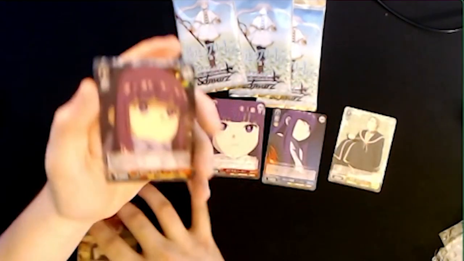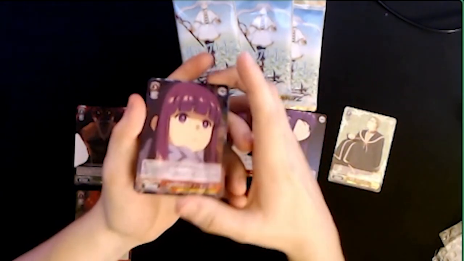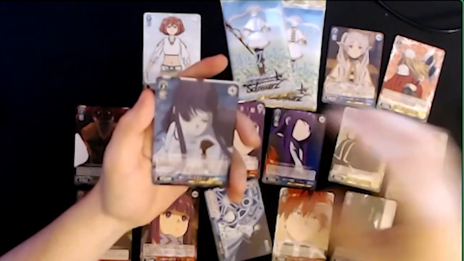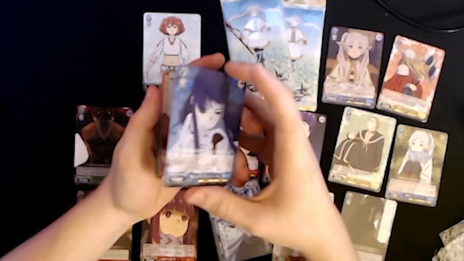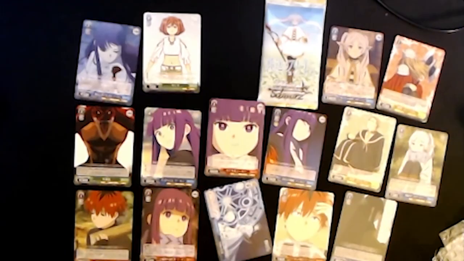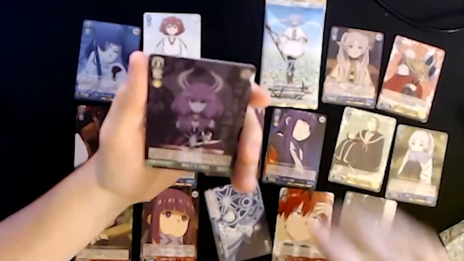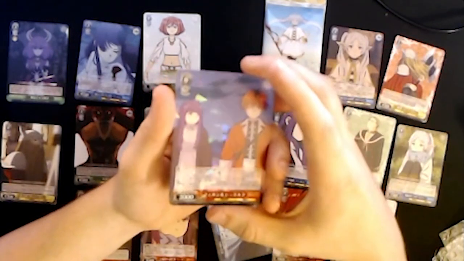Stark! Yo, we got Holo. We got Holo Fern. Yeah, baby. And we got Fern. Oh, Holo Fern. Okay. And then we got the party. Bam. Got Holo Fern and Stark. It's like they're gonna marry each other or something.